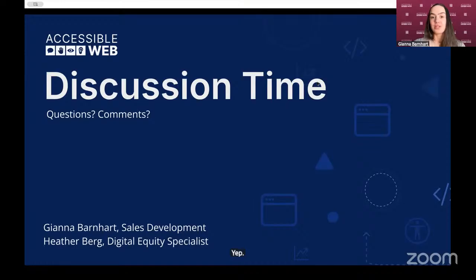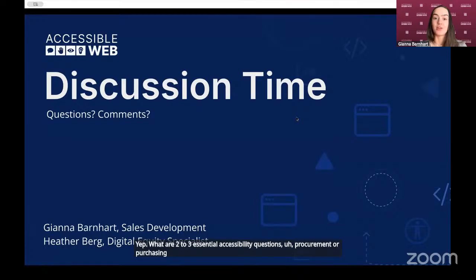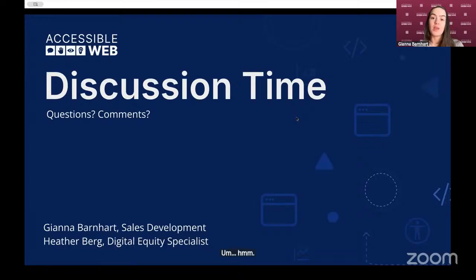What are 2 to 3 essential accessibility questions a procurement or purchasing team should ask a vendor before adopting any new emerging technology to ensure it won't introduce new barriers? This is an interesting one as well. Right off the bat, I would say asking what type of accessibility assessment, WCAG testing, the application or new technology itself has undergone.